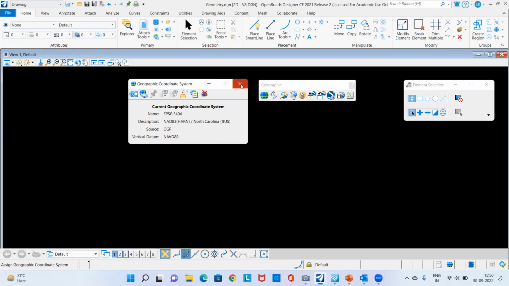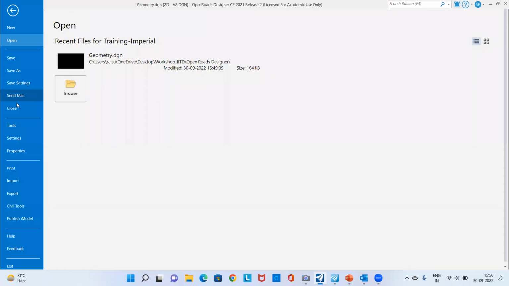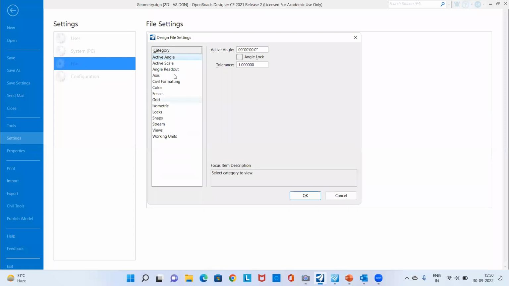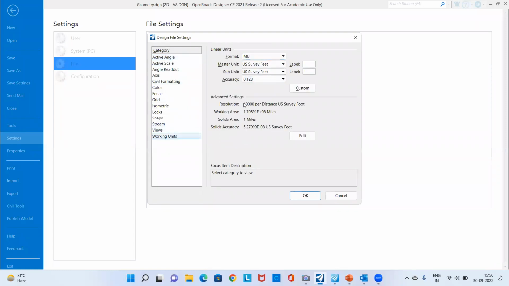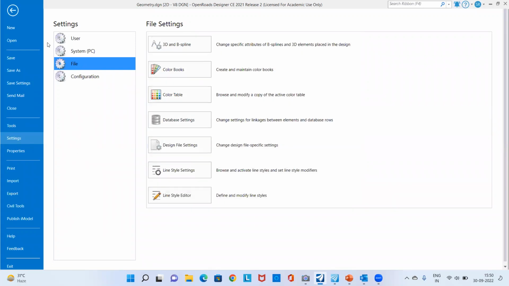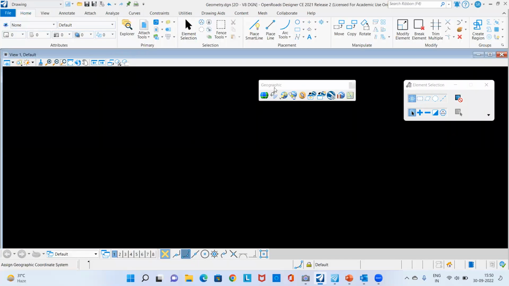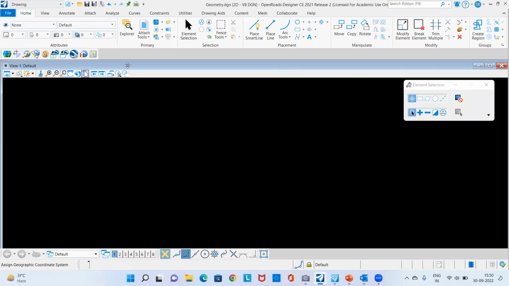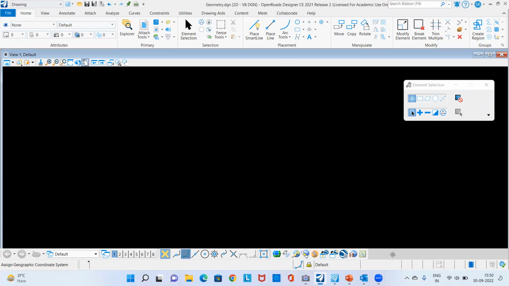It sets the GCS and all the drawing settings for you. Let's say the units. It's already set: survey feet, survey inches, like that. The toolbars are floating type, so you can float and set them anywhere as required. Okay, so now GCS is set.